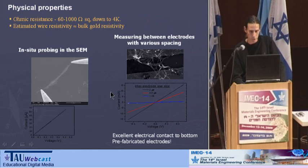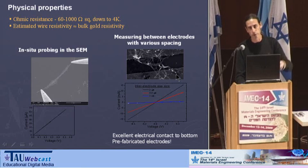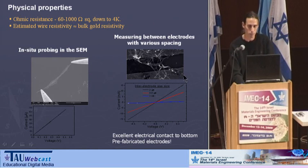And then we could go and study the properties of these films. One of the major applications that we foresee for these films, and we are now pushing it forward, is the idea of having highly transparent and highly conductive nanowire films. And we were fortunate to find that, for example, when we take a pre-patterned substrate with electrodes and form the film on top of that, the contact of the wires to the electrode is very, very good. It's actually ohmic down to a few Kelvin temperatures. And this is, again, probably because the wires originally form at the interface of the substrate and the solution film.